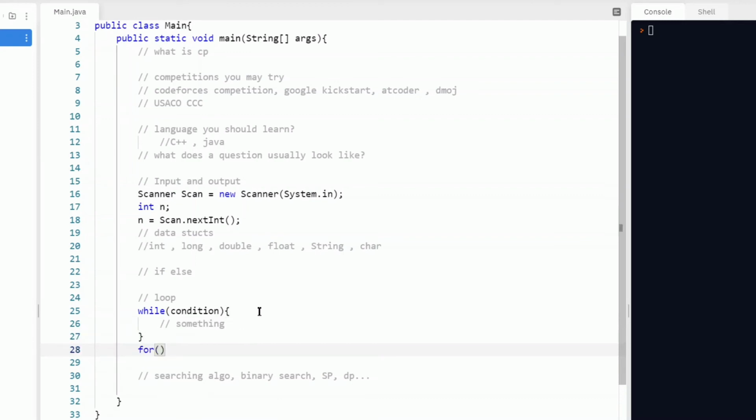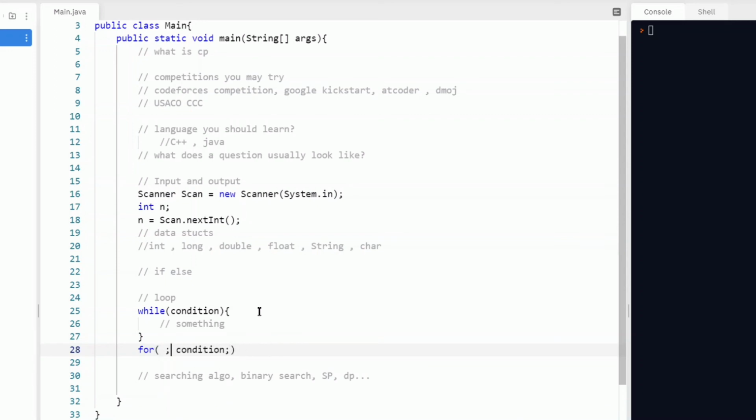For loop is also like that. So you have 3 parts. Here is a condition, and this part is initialization. I mean, it shouldn't be called initialization. It's just the initial statement that is performed when you do a for loop. So it can be int i equals 0 or anything.